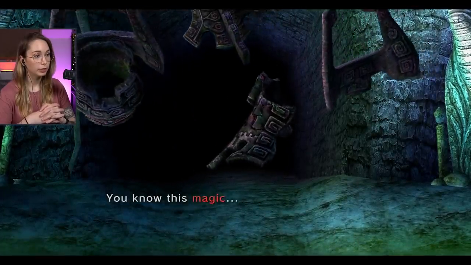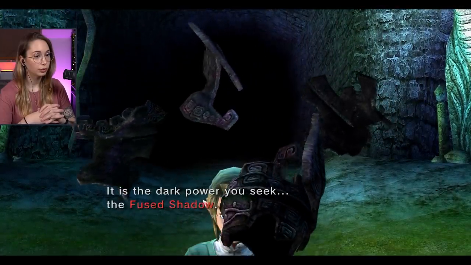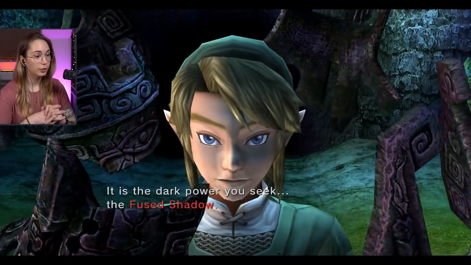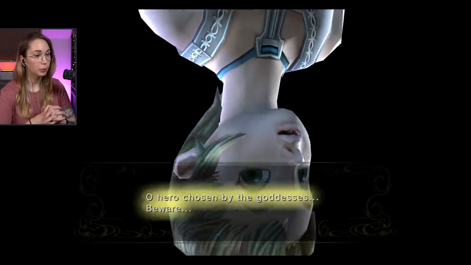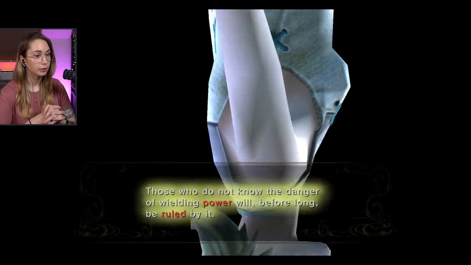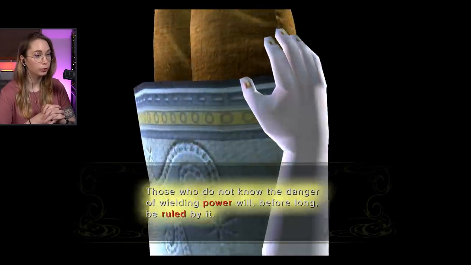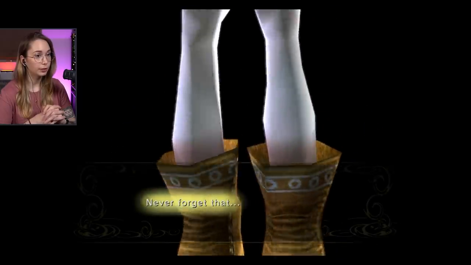You know this magic. I sure do. Looks awfully familiar. It is the dark power you seek, the fused shadow. Oh, hero chosen by the goddesses, beware. Those who do not know the danger of wielding power will before long be ruled by it. Never forget that.